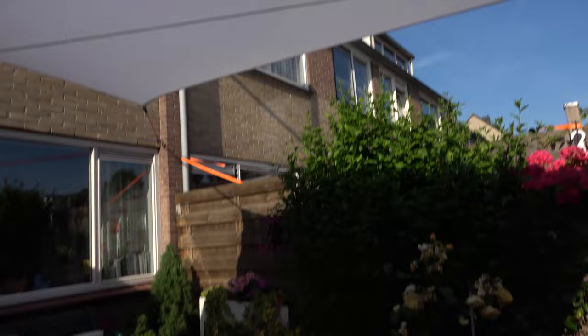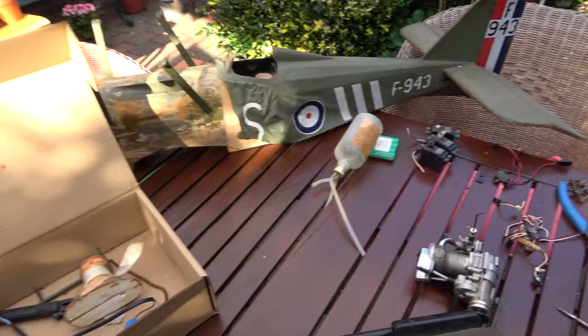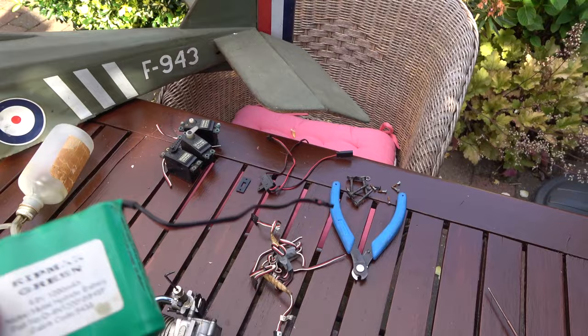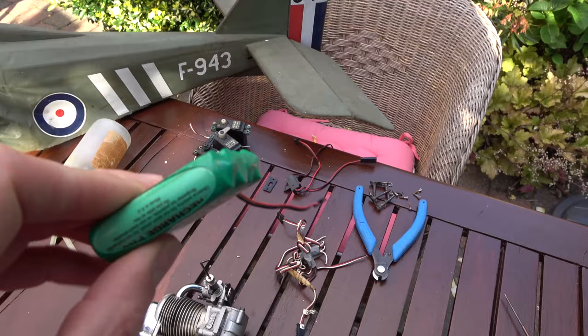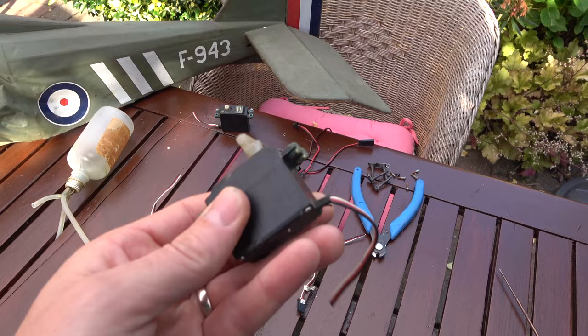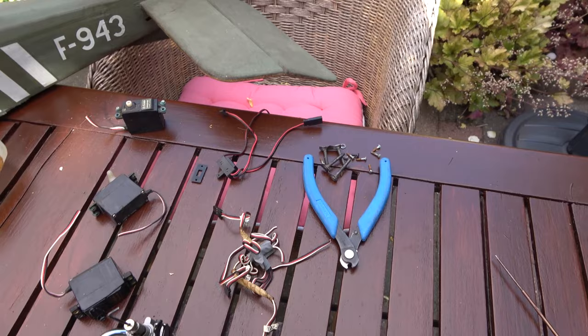Okay, so it's the next morning, and everything's been pretty much removed from the fuselage. These are all the old stuff, and I say old because it is old. These Ripmax green packs are extremely old, probably at least 25 or 30 years old. Obviously that's dead. The servos on their own are good enough standard servos, but you can see there's been some corrosion on the screws, which gives you an idea of how long they've been there. They all go in the bin, along with some other bits and pieces.